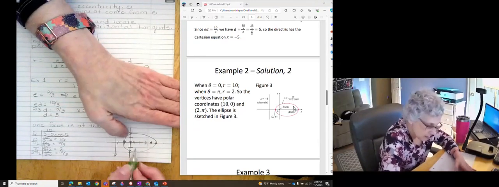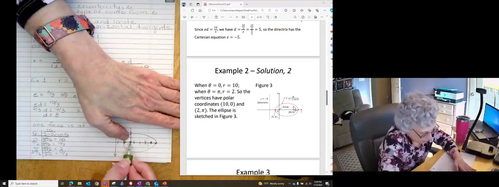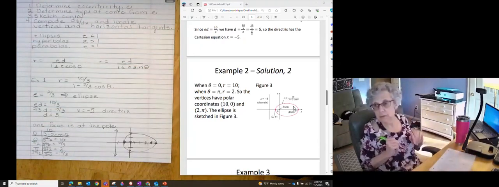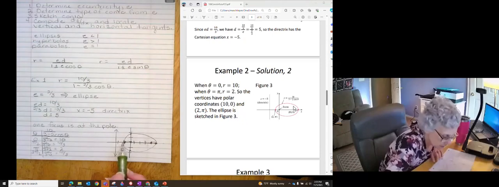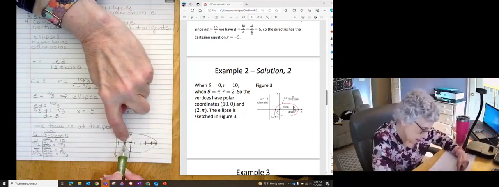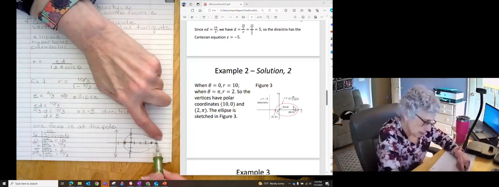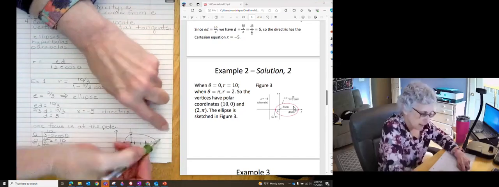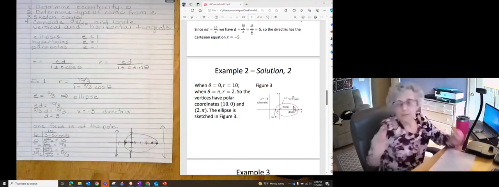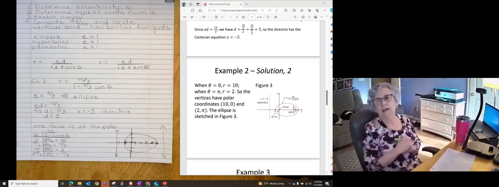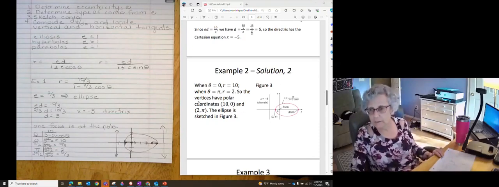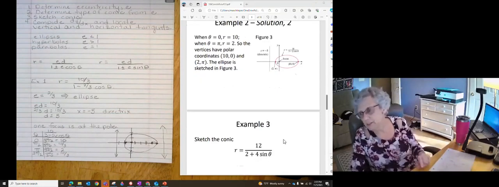This was at 2. So 2 units from this vertex to this focus, 2 units from this vertex to this focus. Then I had this one at 2 and 5, so this one would be 10 and 13. Okay, so that's how you find, you just make them even on either side. Alrighty. Let's do another one.